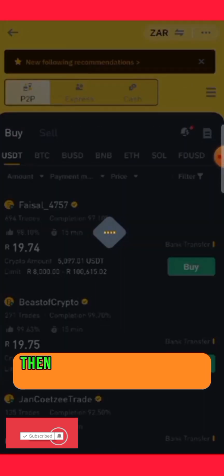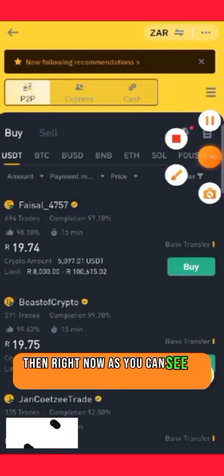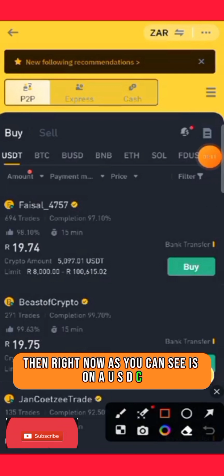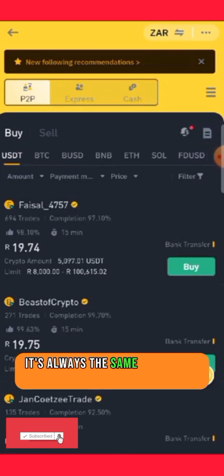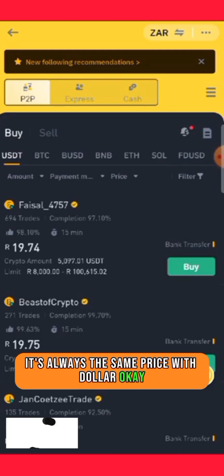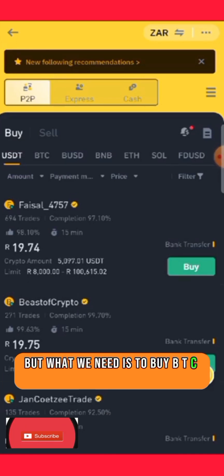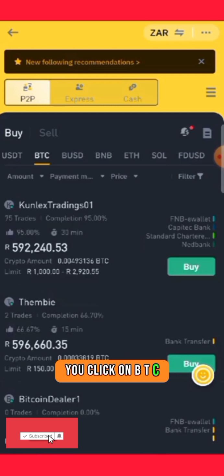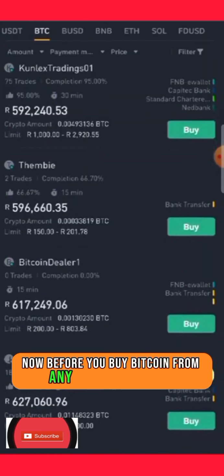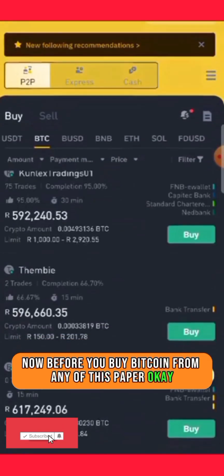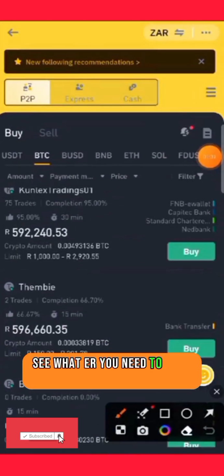Right now, as you can see, it is on USDT. This USDT is a stable coin. It's always the same price as the dollar. But what we need is to buy BTC, right? Click on BTC.